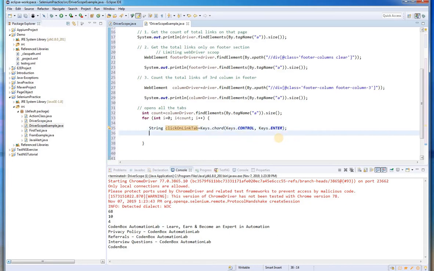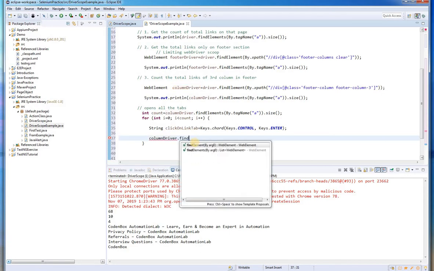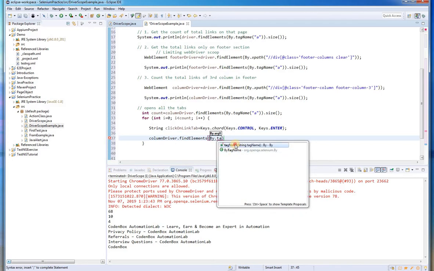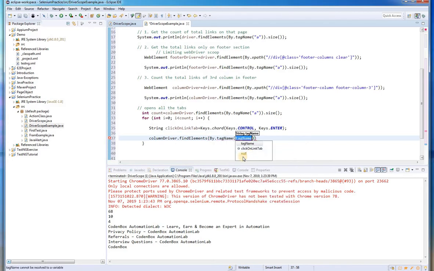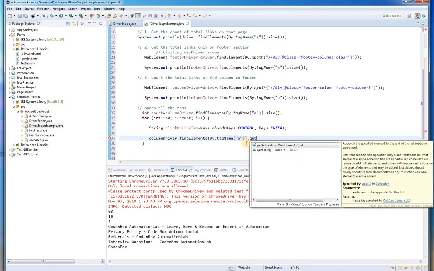So how can you traverse? Now we have to traverse. This is column driver. It's working as a driver for this specific third column. So we'll say column driver dot find element. Since it has more than one link, we'll say find elements by dot tag name. What's the tag name? Again, it's the same, it's a, and then it will use get method.